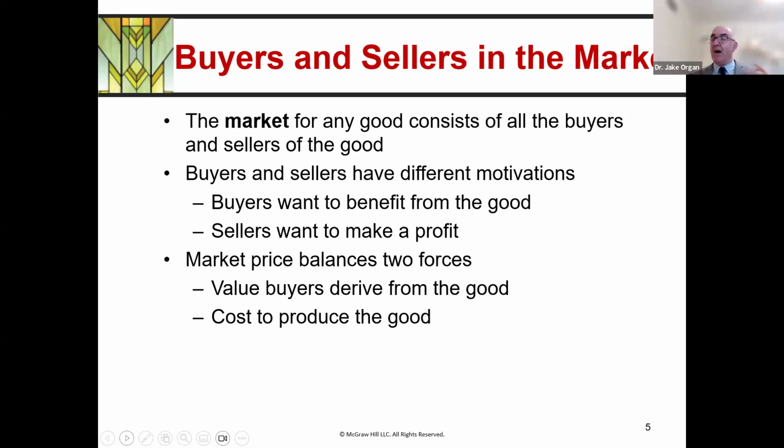And we'll be talking about markets in all sorts of different ways through this class. But ultimately, a market is basically anything that brings together buyers and sellers. And they both have different motivations. Buyers want to benefit from a good. They want to enjoy that good. Sellers want to make a profit from that good. That's two very different forces, but they're interacting in a market.